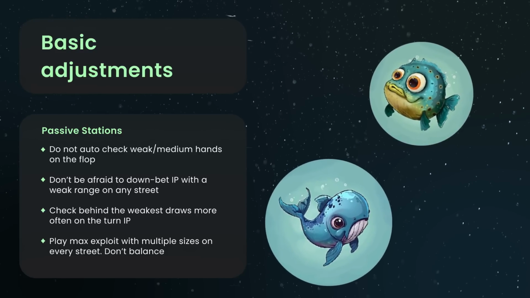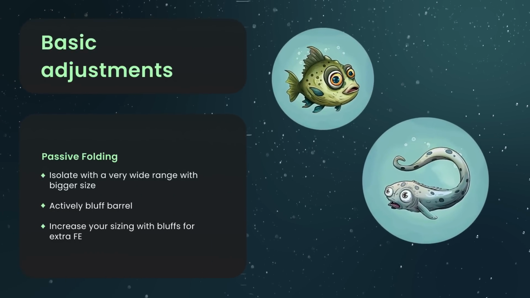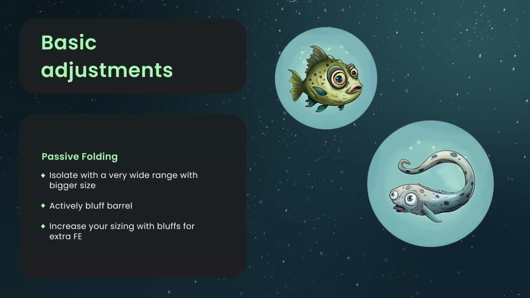Play max exploit with multiple sizes on every street. Do not balance. Versus the passive folding fish, isolate with a very wide range and a slightly bigger size. Actively bluff barrel. Increase your sizing with bluffs for extra fold equity.